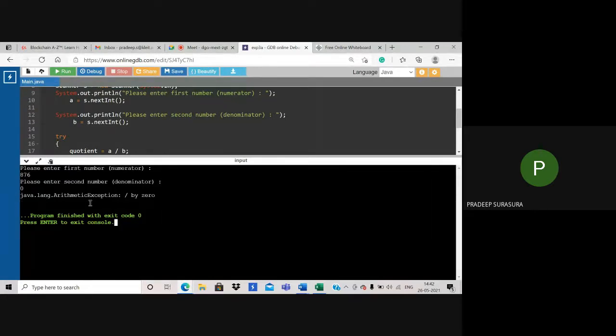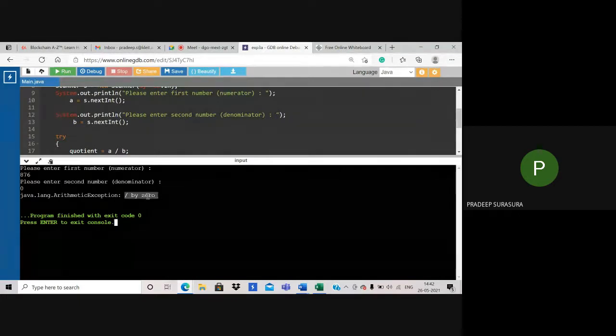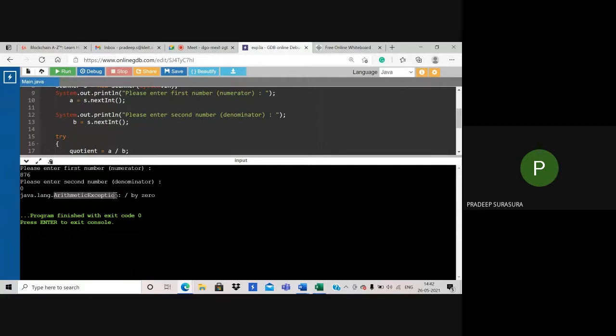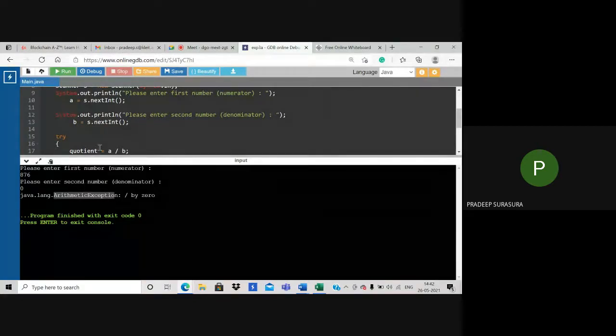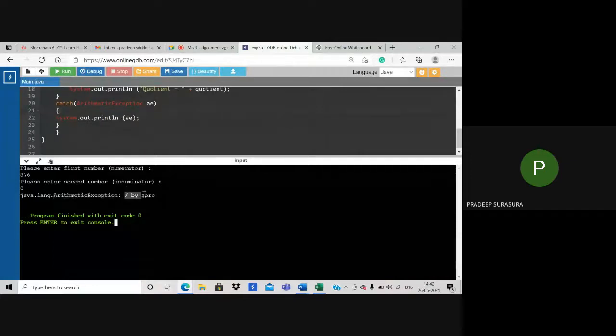java.lang.ArithmeticException: divide by 0. This is the message associated with the arithmetic exception. In order to display this message, you need someone who will bring this message from the error.h file.